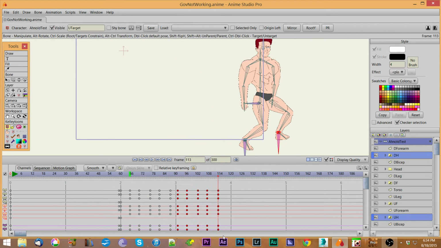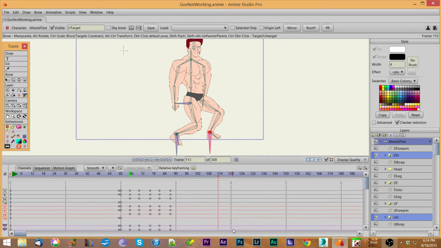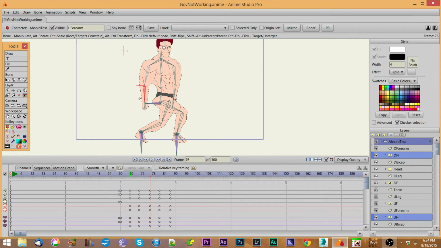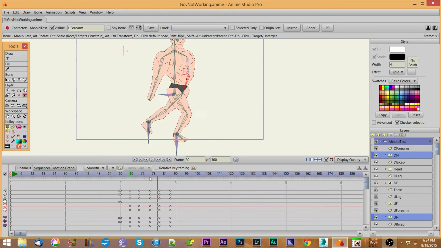And the other problem with it, though, there's a bigger problem, is if you have rotational keys. Let's say I rotated the arms up here, and so I come over to here, and then I rotate them back this direction. So I have this kind of weird swinging arm effect.